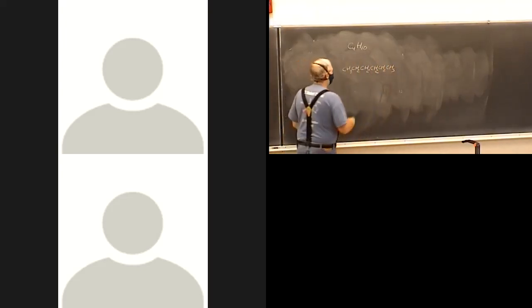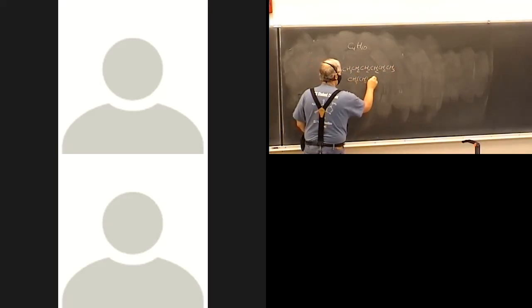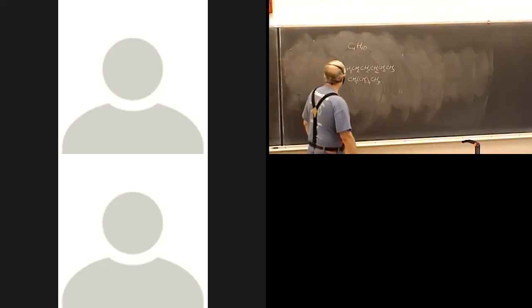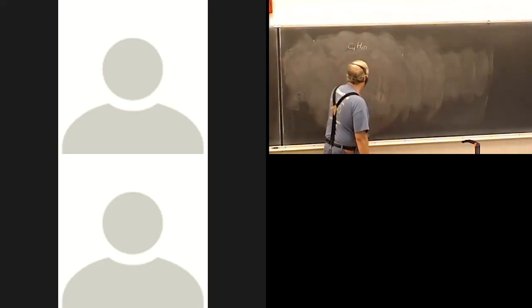Again, this is another straight chain. We've got 1, 2, 3, 4. We could write this as CH3, parentheses CH2 in parentheses subscript 4, and then CH3. So this tells us that we're repeating. We've got 4 of those CH2 groups. So anything in parentheses is repeated. So this would be the formula for bananas.